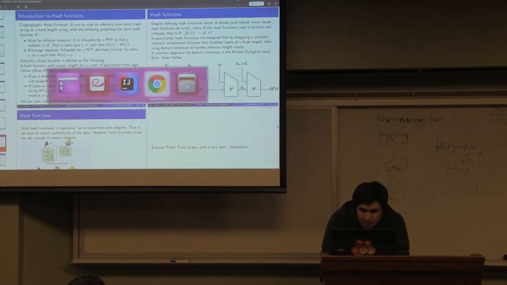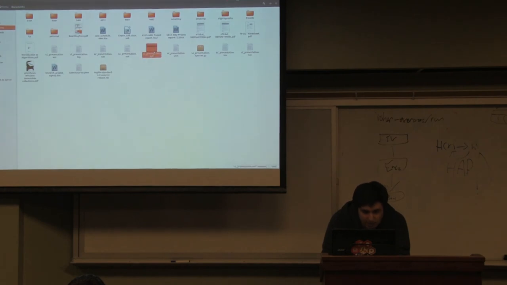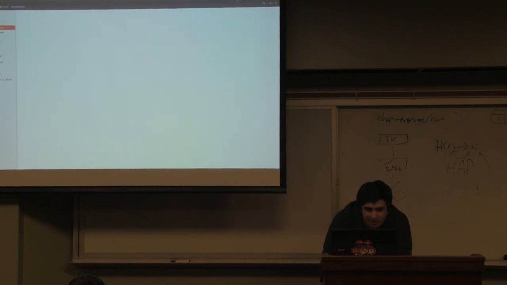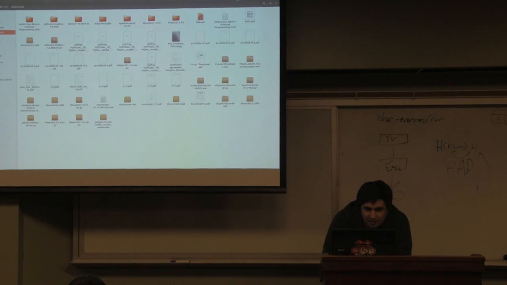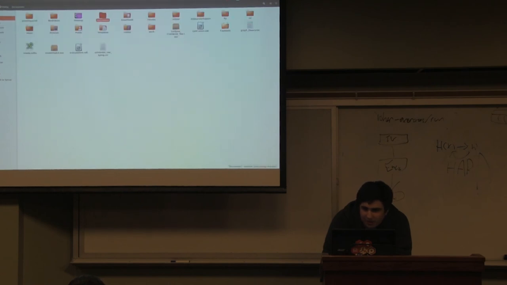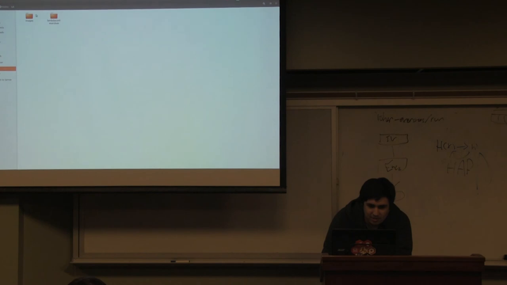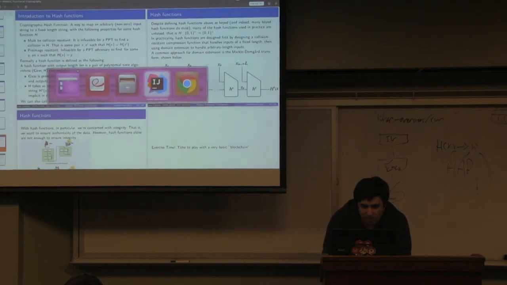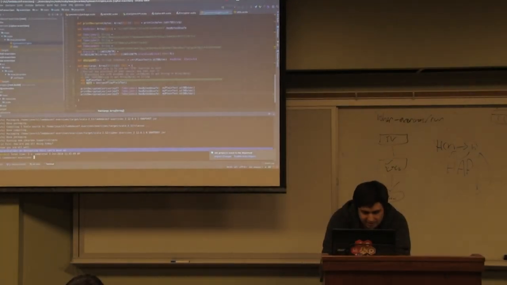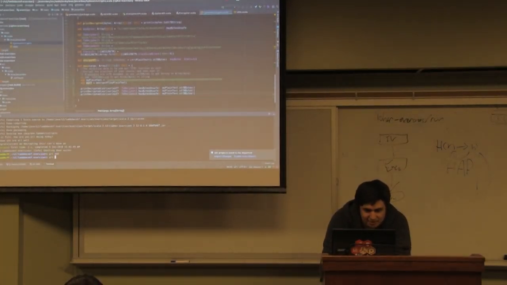You know what I can do? I can do something cool, which is not exactly cool. I'm going to take this, put it in the repo, and push it to the master branch. That's what you call proper software development. I'm very sorry that your beautiful solutions are going to die, and they're going to be replaced by my solution to the hash function exercise. But I'm going to post this over here. Never. My solution is clearly the best solution, so you're going to live with it. This is a dictatorship.